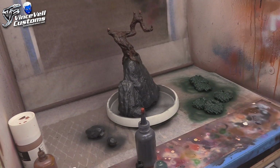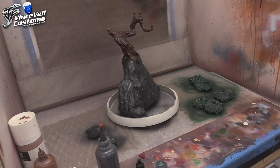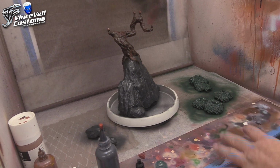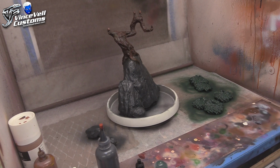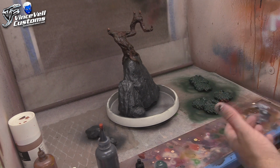Alright, so there you go. These aren't set colors. Don't think, oh my god, we're going to do these dark browns and rock. We've got a lot more to go on this, wash and dry brush and all kinds of stuff. It's just a matter of slapping some color down and letting it dry. So when we're ready to work on it again later, in the next day or two, it's pretty much dried up and we can go over it.